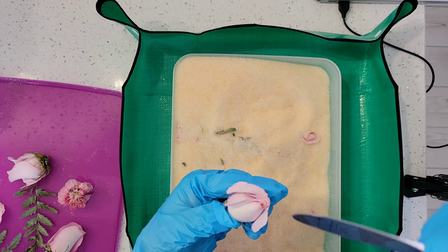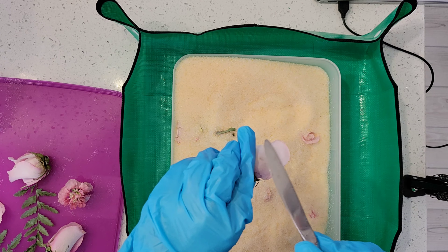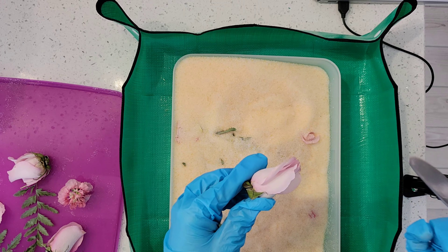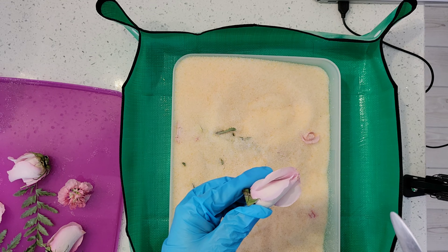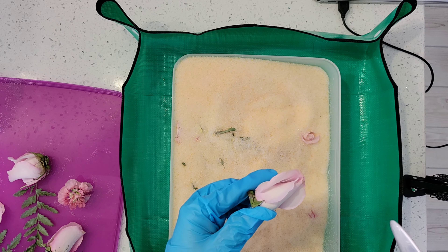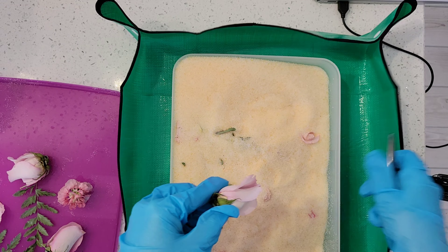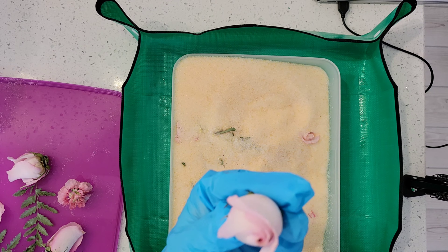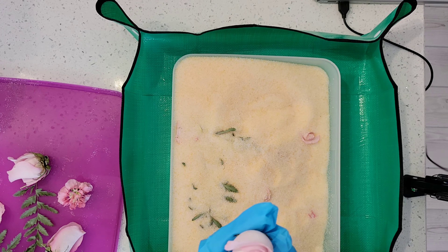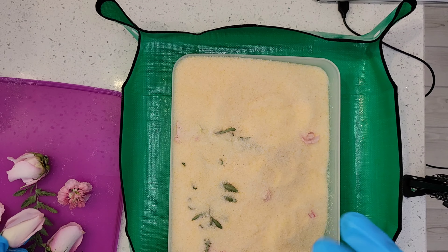If you're going to put these in resin, you have to pour just a little bit down in between. I didn't pull the petals out — I left them because I knew I was going to leave them longer than the instructions say. Most instructions say two to three days, but if you're doing this in resin, you want to make sure the flower is completely dry, because if you don't, it will decay inside your resin and ruin your piece. Make sure you shake the silica off and use a little brush to get anything off the petals. I'm really impressed with the color — that is the WiseDry.